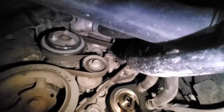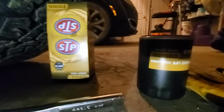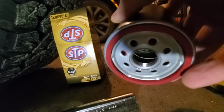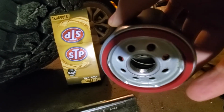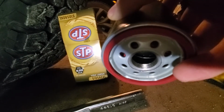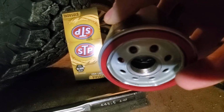All right, so I've already let this drain for a little bit. Is it still coming out? Yeah, I'm going to get a rag and try to wipe some of that off. And then I've got my new filter, which is an STP, and it's kind of upside down right now, but I want to make sure that you have this rubber seal on here. If your filter doesn't come with one for your vehicle, make sure that you get one on here. Another trick is I'm going to take some of the old oil and press this filter against the other one. One, to compare diameter and make sure they're the same, and two, put some oil on here because it helps make a better seal as you put it against the housing where it goes.